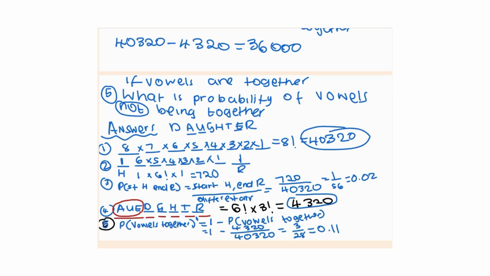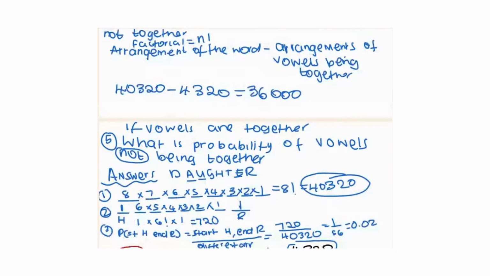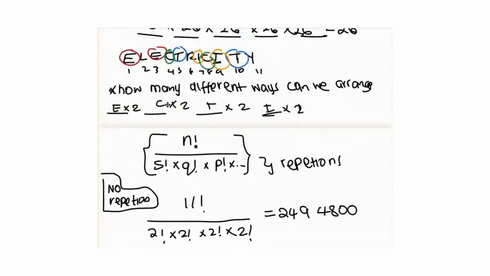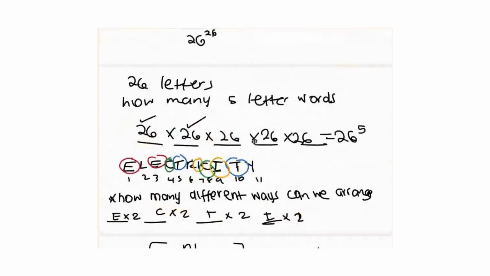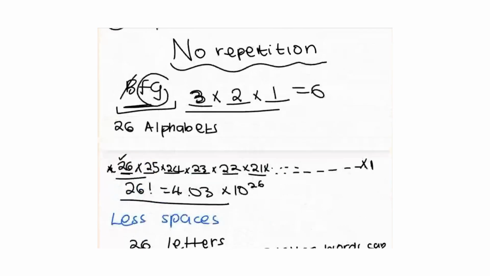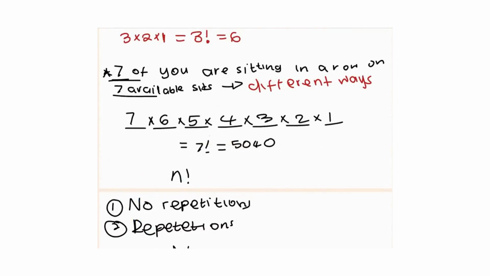Okay, but if you're listening to this, you probably are towards the end, but I emphasize because I want you guys to master the grouping part. It's always there. You will see when I do application, I will make use of this. You see, I didn't introduce a lot of formulas. The only formulas I have are the permutation, the formula for repetitions. We have that one, and then the one where you have less spaces, and then the one where you have repetition and the permutation. So those are the only 3 formulas.